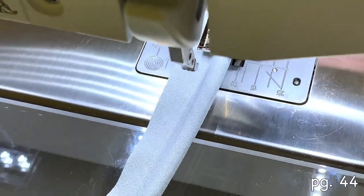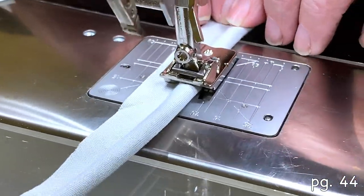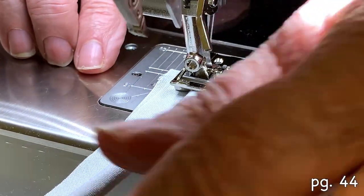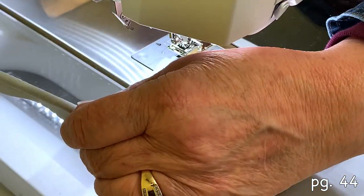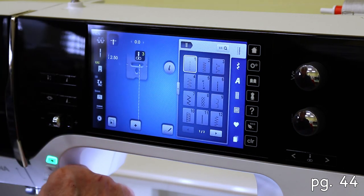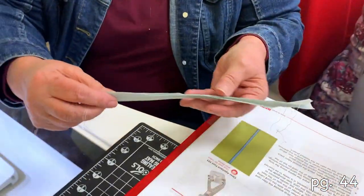Okay, that, folks, is my phone, which is going nuts. I'll just sew it down to the end. And then let me get my needle up here. And we'll cut the thread. Okay, turning my ringer off so it'll stop.